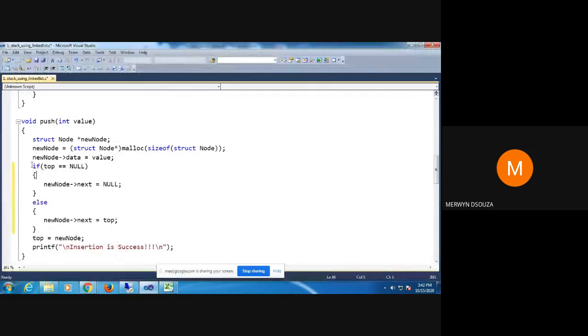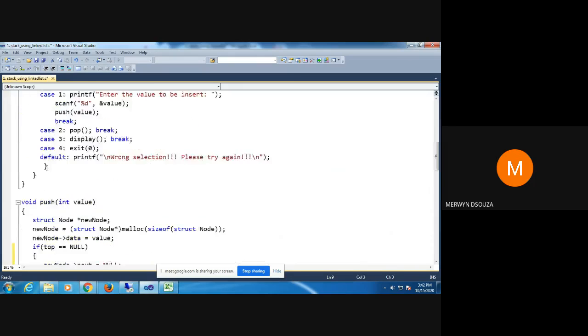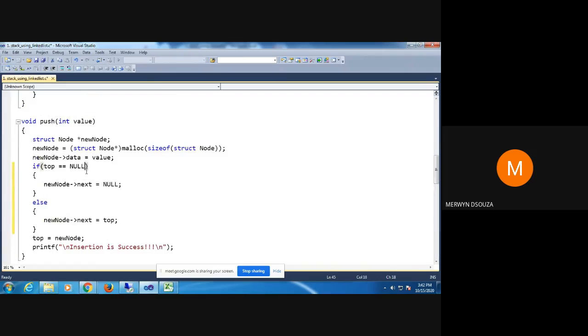Here you can see. So we check if top is equal to null. If you remember, initially we had made top equal to null. Why was this top made null? If you remember, I've told you this. Because the stack was not yet created. Now the stack has been created, so we have to change the value of the top. Okay, top has to point to the first element in the stack.